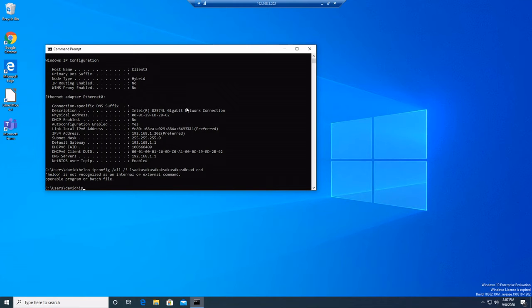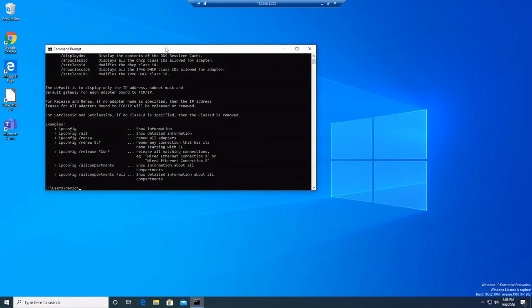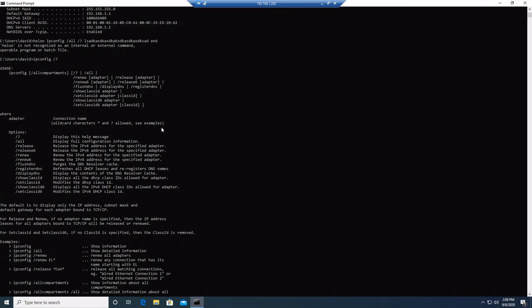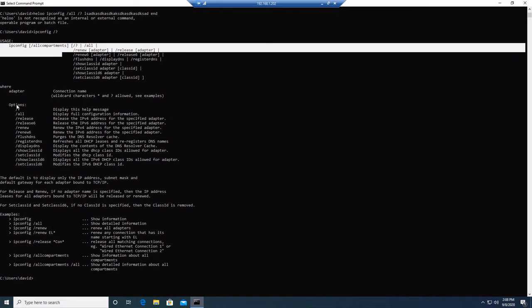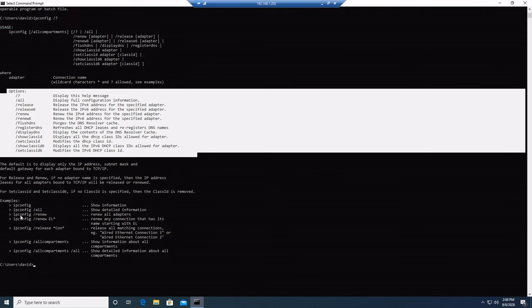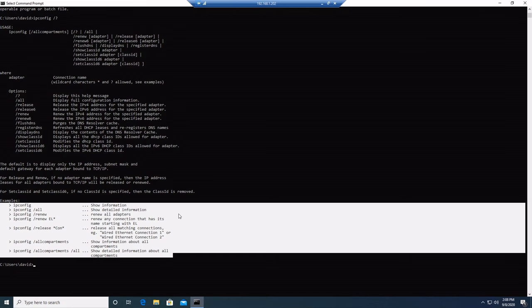So another way for you to get the reference, for example for ipconfig, is to use the question mark. If I use ipconfig with a slash and a question mark, I'm going to get the help context, and I'm going to expand this window so it will be a bit clearer to read. As you can see, once I run the question mark, I get a usage example, I get all the options and flags, and I get a few examples at the bottom showing me commands that I can run with ipconfig. This is a very simple pre-built help navigation flag, but a lot of other commands have it as well. So be aware of the command.